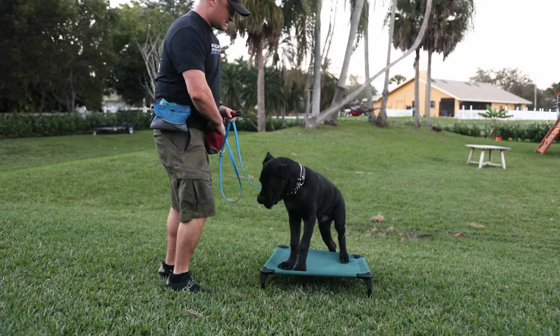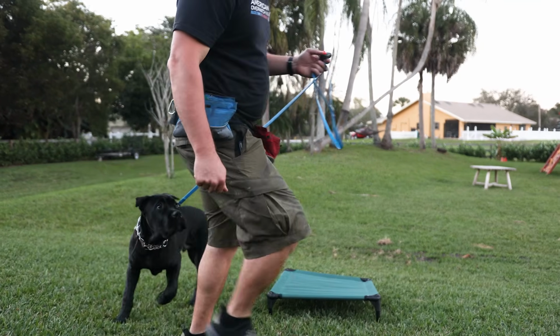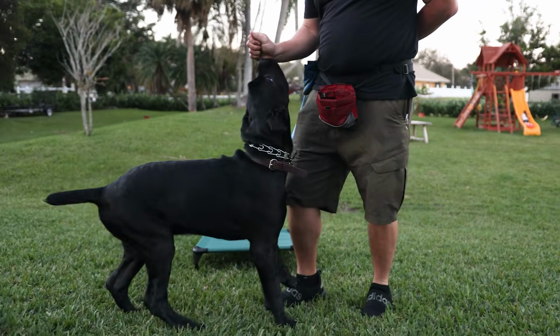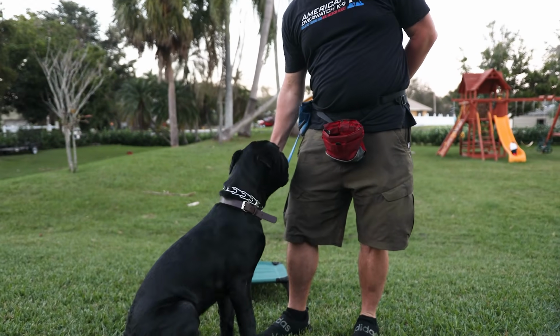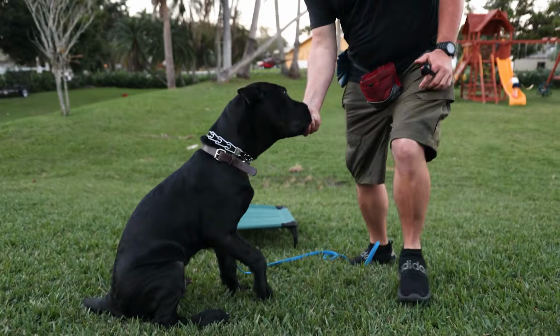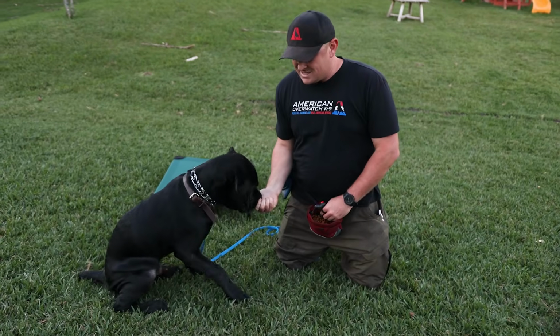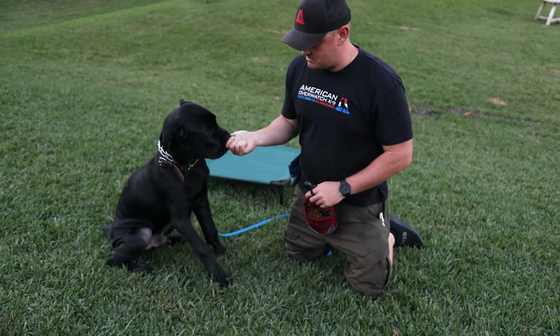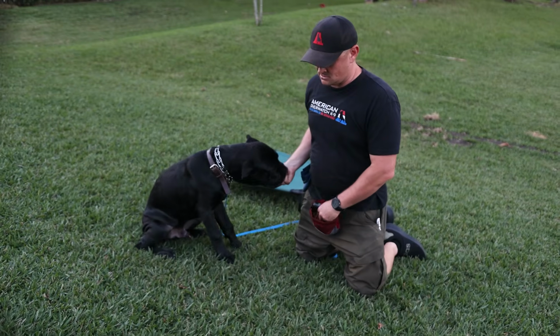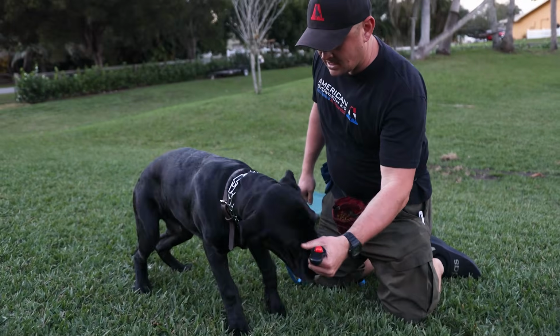Let's see if he has a sit with food. Come on, buddy. Yes, a little unconfident. It's okay. Kind of have the sit. He really doesn't know how to eat food out of the hand. He's only been eating food out of a bowl, you can tell. He doesn't know how to pick at it with his mouth. Brooklyn had the same issue. So he's biting my whole hand. Doesn't quite understand the concept.